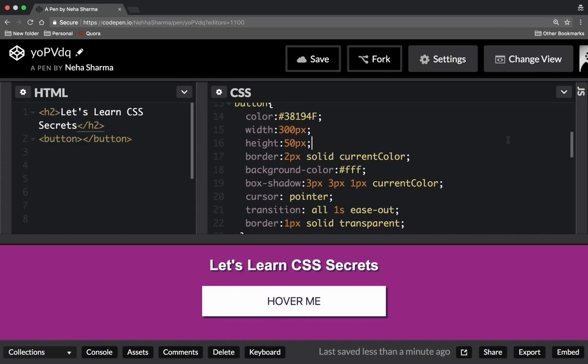Okay, so today I'm going to tell you about a new property, which is currentColor in CSS. This is the example I made on CodePen, and the same example is also on my GitHub. I will be dropping the links below this video, so you can just go off on those links after this video. Okay, so let's see the first problem, the problem which we are trying to solve here.